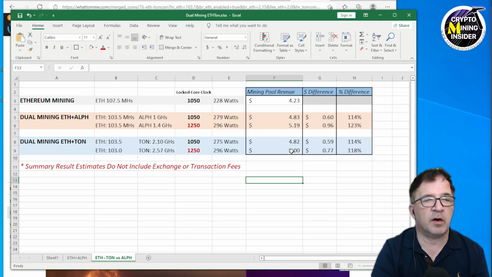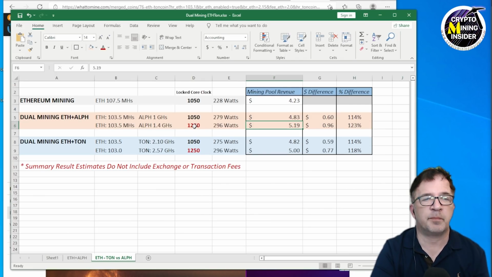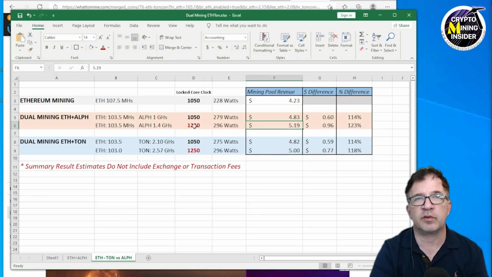With dual mining of Ethereum and TON optimally at 1250, I'm getting $5 a day. However, I'm getting $5.19 a day doing dual mining of Ethereum and Alephium. So wow, that's still a sizable difference to me. And again, this is going to depend upon your exchange and your transaction fees that you may incur too on trying to transfer out that coin, depending upon what your needs is, as well as your demographic location and ability to be able to cash it out.